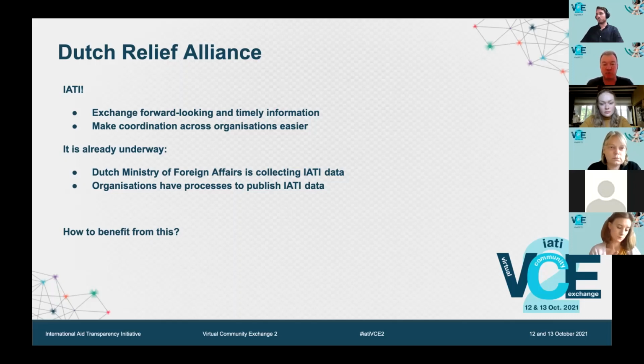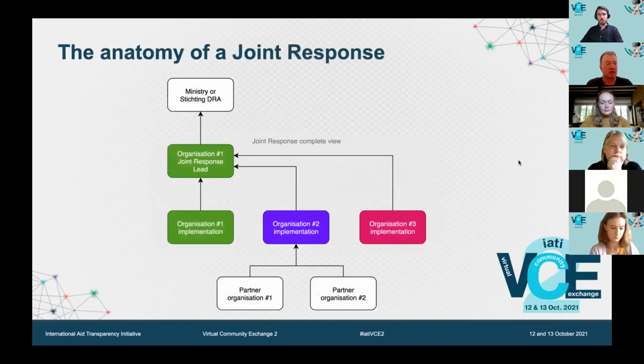So how can we benefit from this? How can we move away from copy-pasting information into spreadsheets and then, as the most innovative way, sharing them on SharePoint rather than emailing them? How can we directly tap into the information that's already being published in IATI? If we go to the next slide.